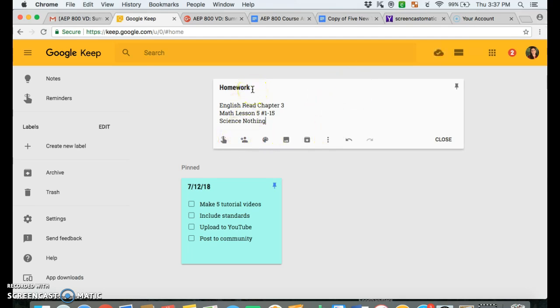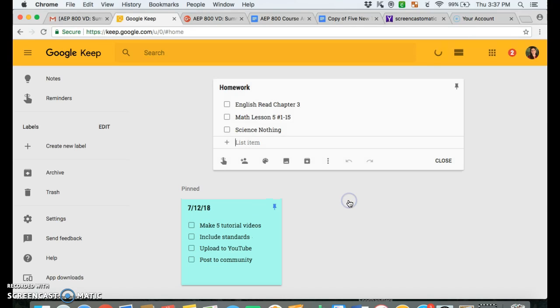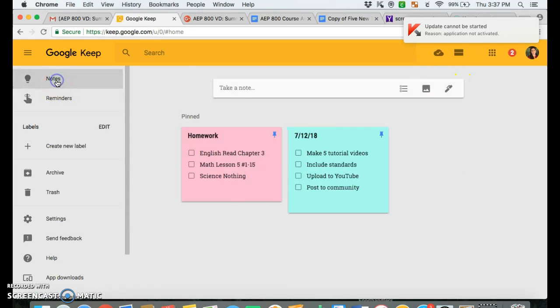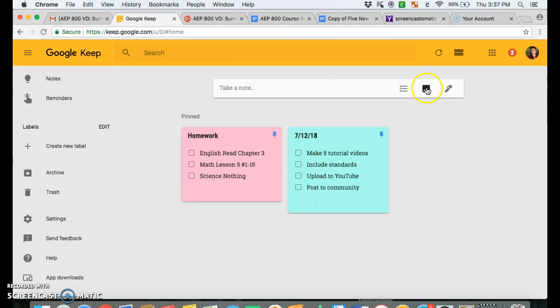And like I said, the students could add their parents as a collaborator so that their parents can actually edit and see what they have to check off. And then even their parents could check it off as they get it done at home for younger kids, or make sure that the students are checking it off as they get it done. So that would be something that's kind of cool. And again, to add checkboxes, you can just go down here, change the color, and then pin it to our board. So now you see both of those notes down there.